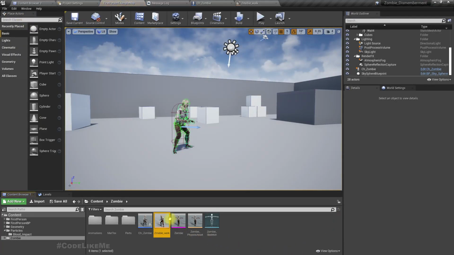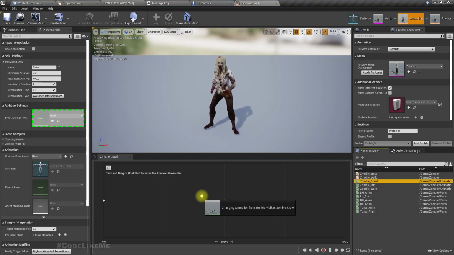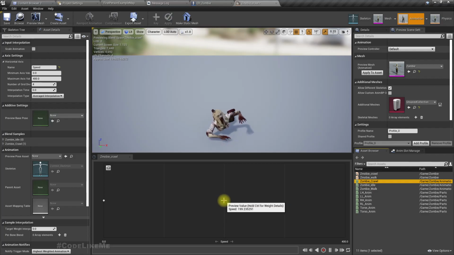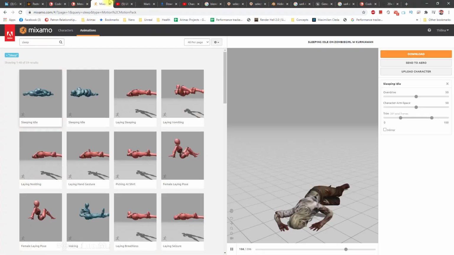Right, and also I'll duplicate this and name it zombie crawl. So here, oh, we have a crawl animation like this, but we don't have a crawl idle animation. So let's use this sleep in animation for now.